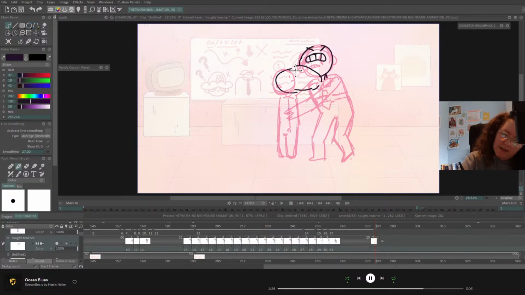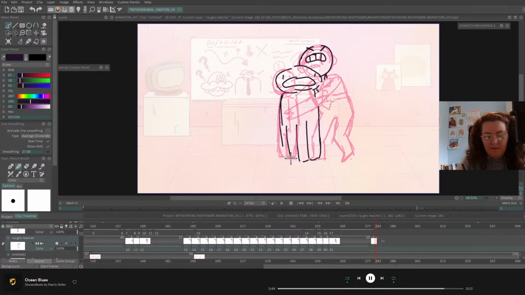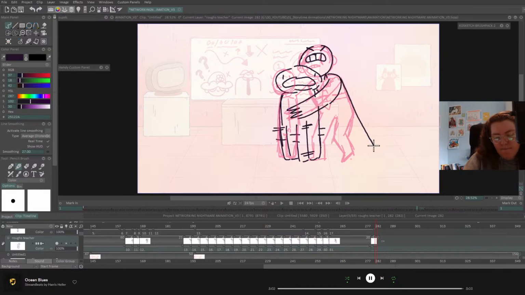Like this, and the kid is gonna go like this, maybe. Actually no, his body is gonna, the legs are gonna have to multiply. Like this. There, his leg is gonna stretch out.